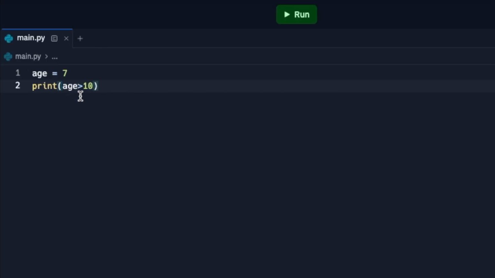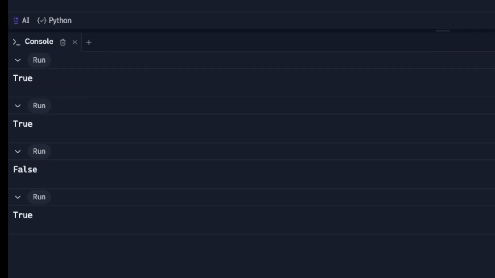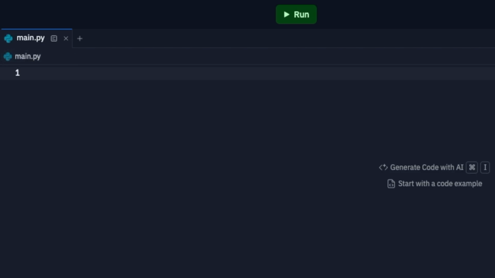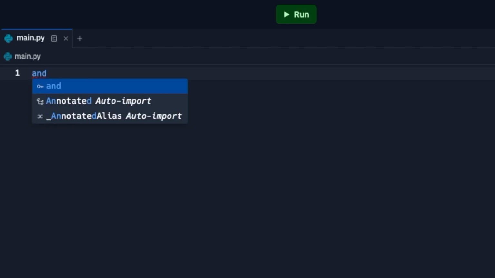Now I'm going to use the not operator and put it in front of age. Then it should make it true. So this operator, it makes a false Boolean expression true. Okay, let's recap. So today we learned the AND operator, which only has a true Boolean expression if all of them are true.